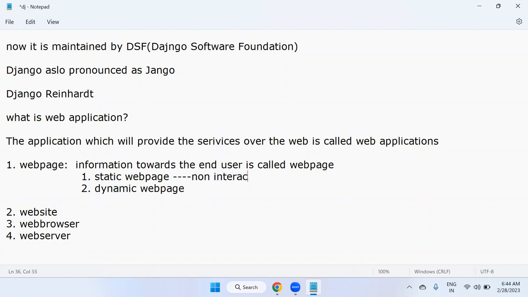User interaction pages are called dynamic pages. Static web page means non-interaction pages. Dynamic web page means user interaction pages.